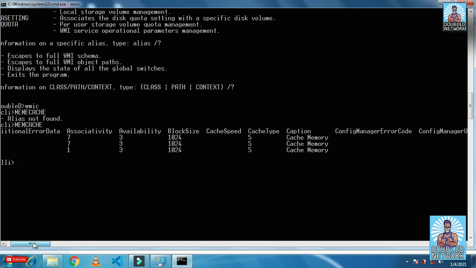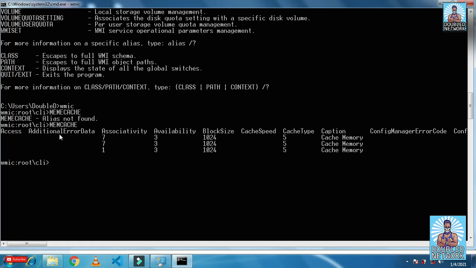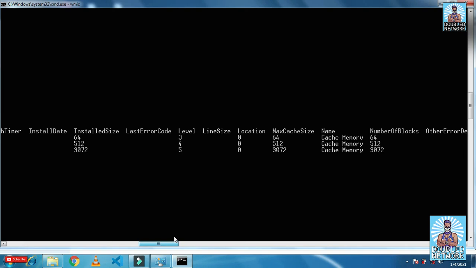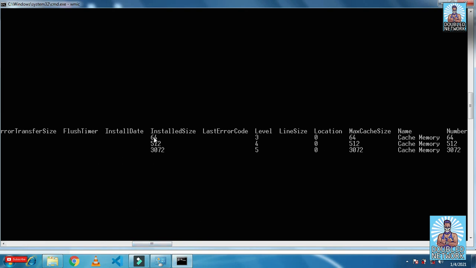That means you have got 3 cache memories in your computer: L1 cache, L2 cache and L3 cache. The first line is L1 cache memory information, the second line is L2 cache memory information, and the last is L3 cache memory information. In here you are able to get the sizes of your 3 cache memory types.